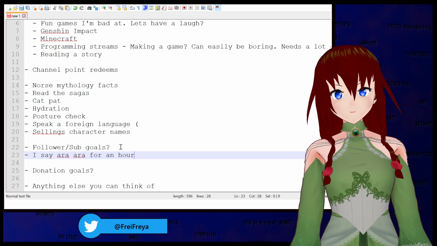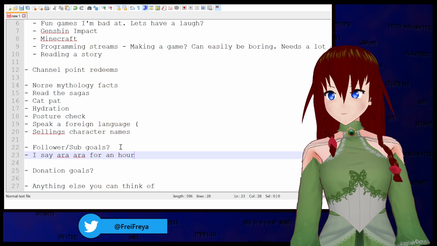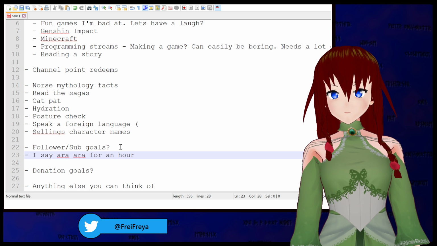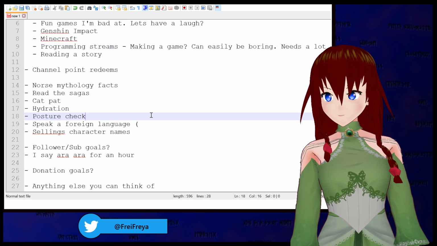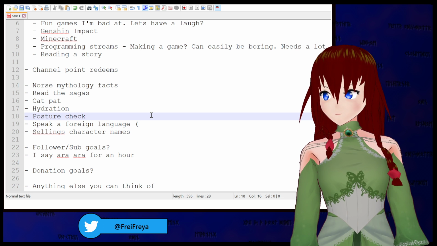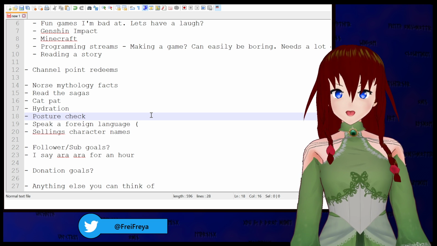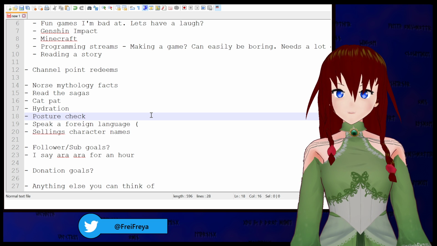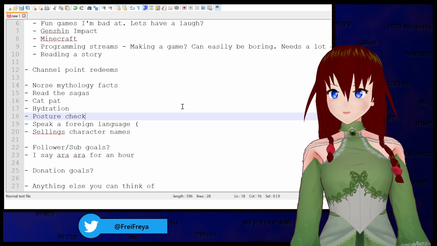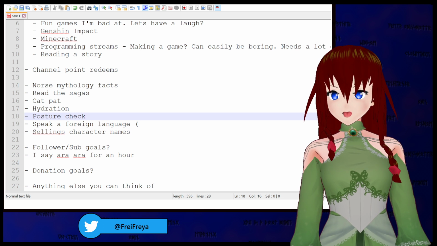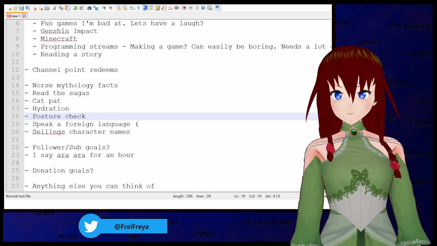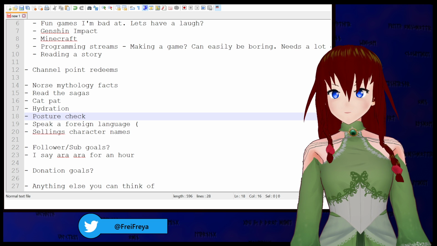Why are my braids being... Yeah. If you don't come from an anime background, then you probably don't know what this RR is. It's usually safe for work.